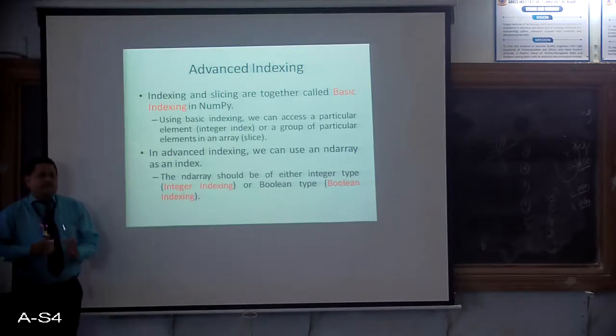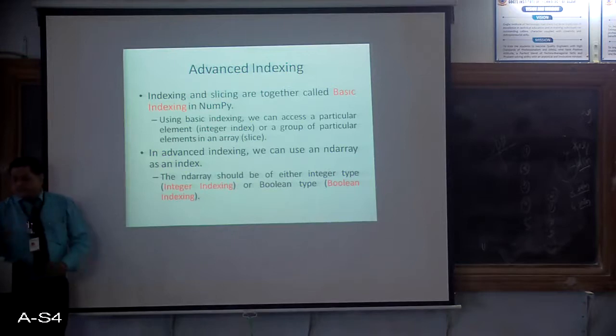So advanced indexing comes in two flavors: integer indexing and Boolean indexing. The point to note is that we can use an ND array itself as an index. How we do that becomes clear with a few examples that I will demonstrate now.